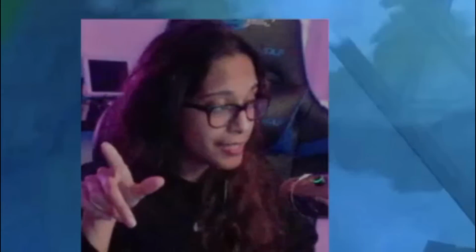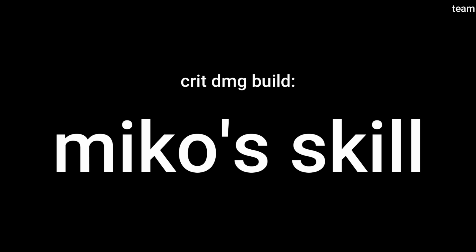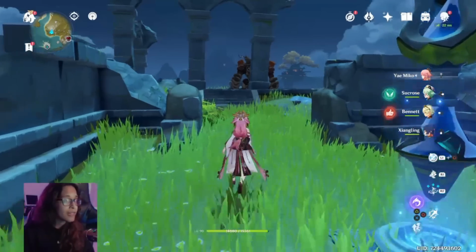So as always, once I get Bennett's burst, we're going to test Miko out on our favourites, Ruin Guard. As always, you might need two Ruin Guards. One to test out her skill, and the other to test out her burst. I guess we'll test out her skill first? Yeah, might as well. Even though her burst is ready, we'll do that later.